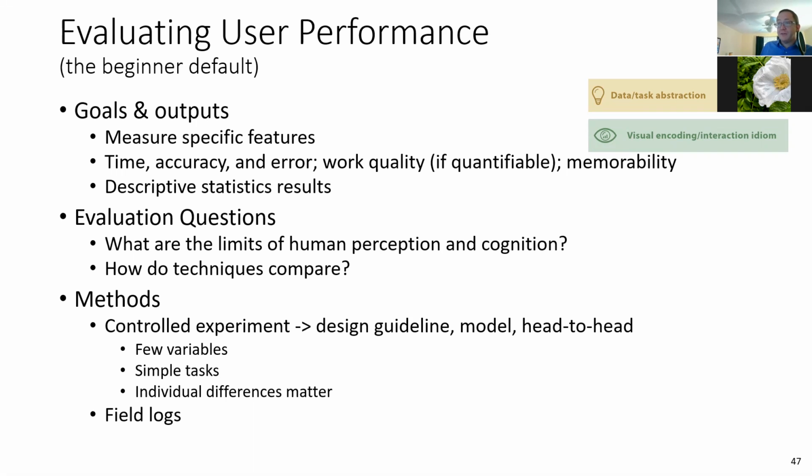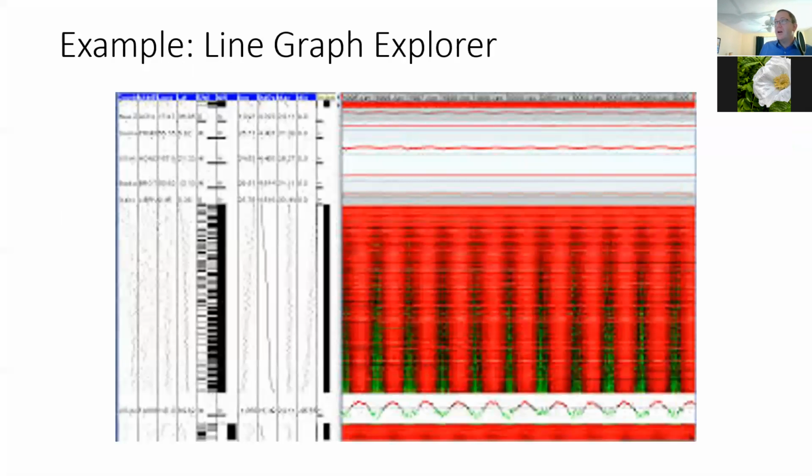You can also do field logs. This would be an example. This is from Heidi Lam way back in the day. I was actually part of this experiment. That's why I remember it. Right? She's just trying to test, can you perceive or can you read off the data in this visualization? The Graph Line Explorer, really dense visualization with a lot of data at once. Can you make sense of this? Or is it faster for reading the data off of this compared to some conventional method?